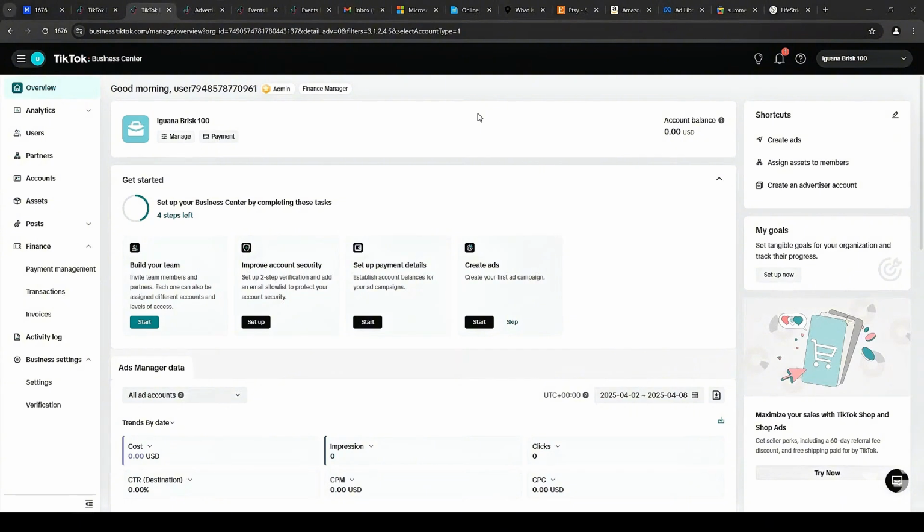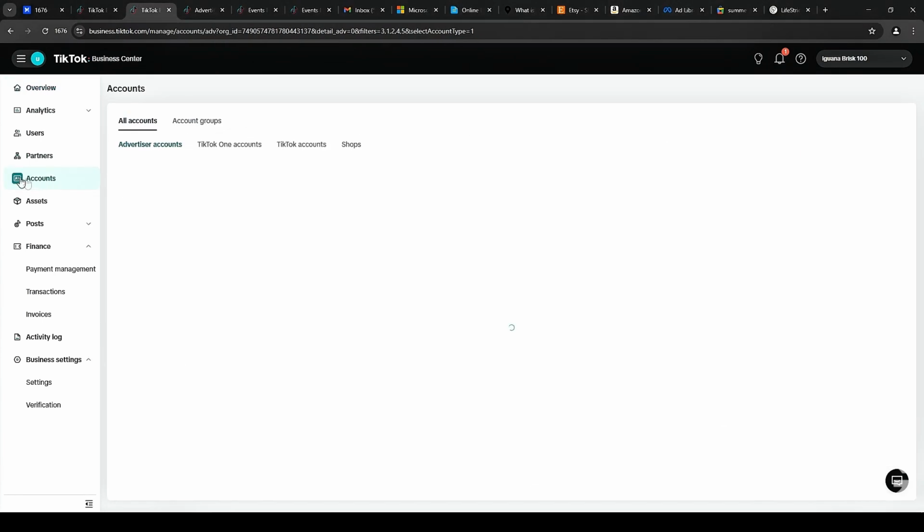You already know how to make a business account and ad account because you watched the previous videos. But just to recap, once you follow the previous guide and set up a business center, the only things you need to touch is the finance section to top up your business center and then your ad accounts, and then the ad account section if you want to create a new ad account.